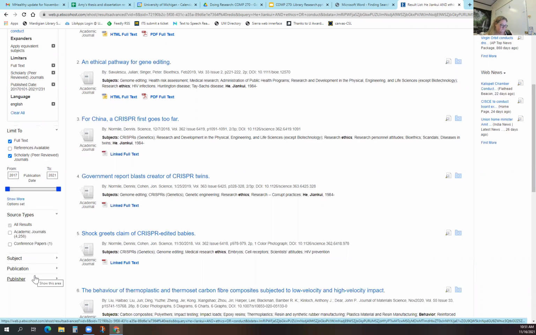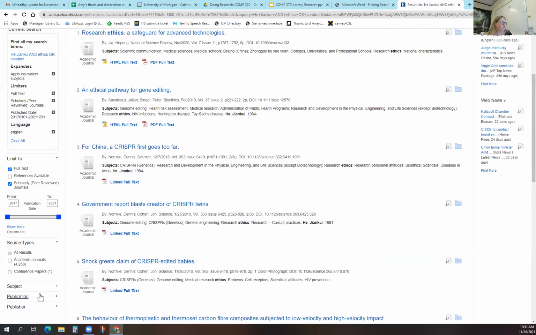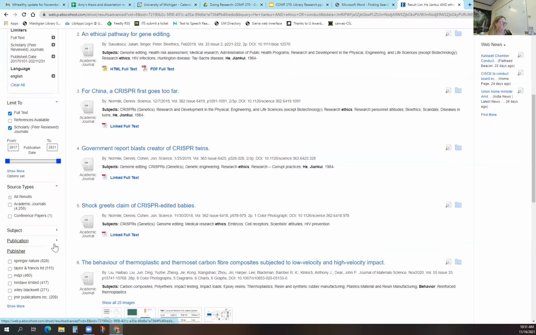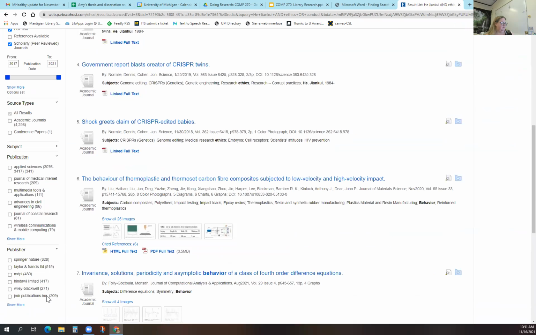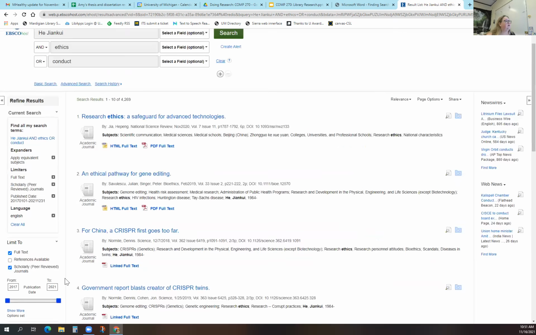And then if we want to check for publishers or publications that might be highly biased in that field, we can go in here and limit. If we know that there's somebody who has published a lot but has a very bad reputation in the field, well, they probably wouldn't be under peer reviewed. But you could look under here and make sure that they didn't pop up under author or publisher or publication. These all look like pretty reputable sources here, so that won't really be anything we need. Okay.